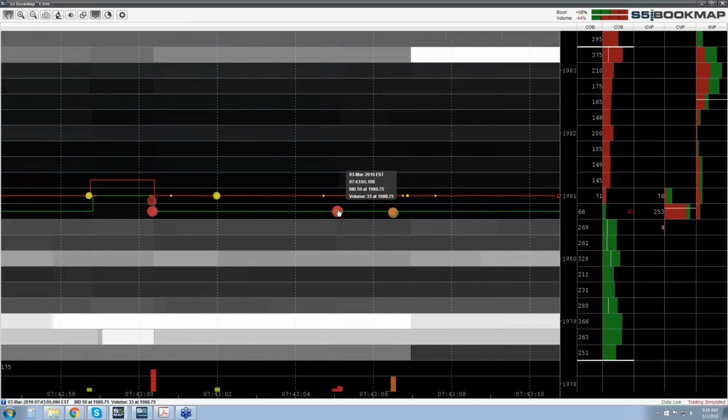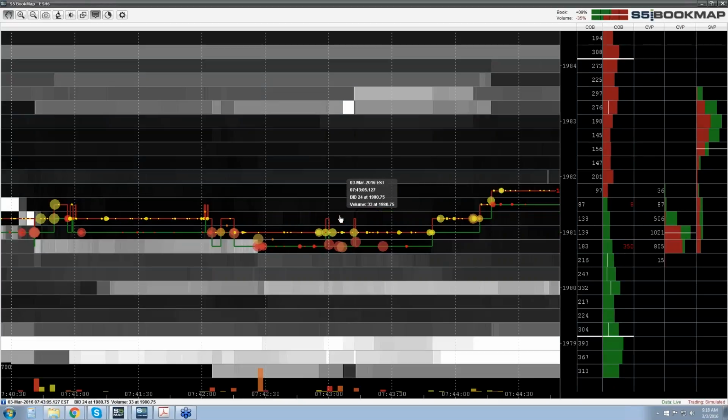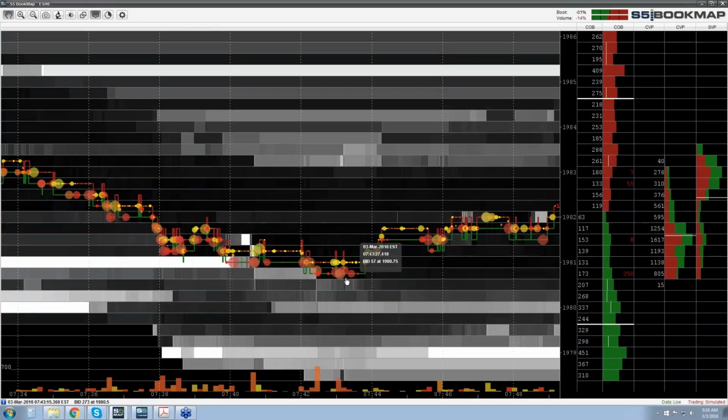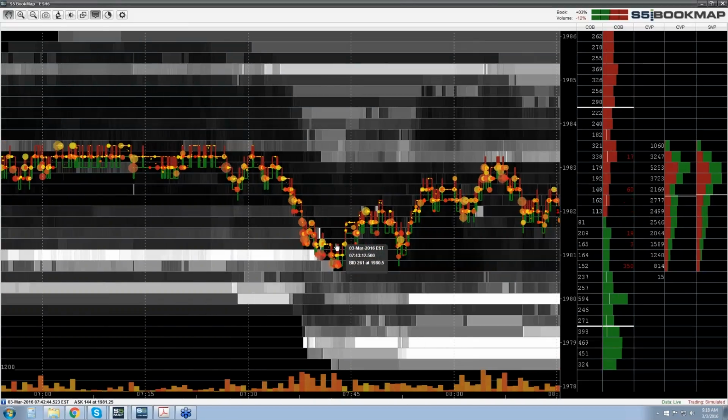So if I start to zoom out though, you notice that all of those events have been painted in a graphical representation to show just a big red dot. All right, so when you start to zoom out, instead of a crazy amount of dots, you're noticing that they're consolidated and painted into one big red dot, just to give you a better sense of useful information when you zoom out at these higher time frames.